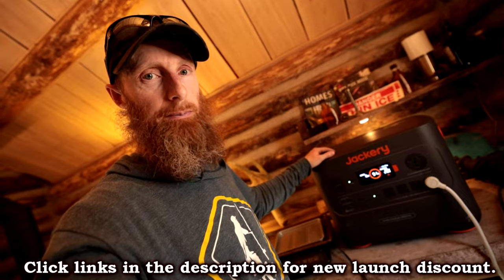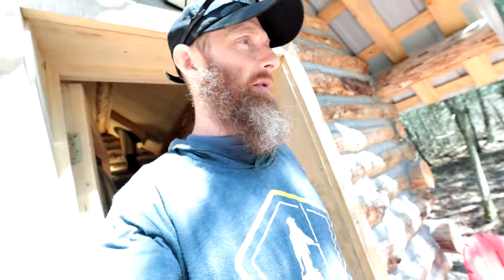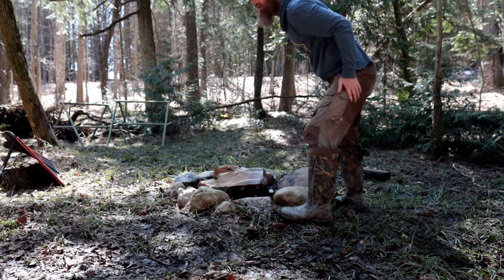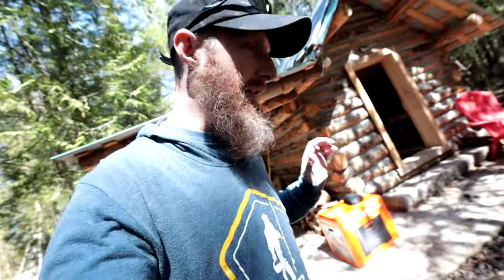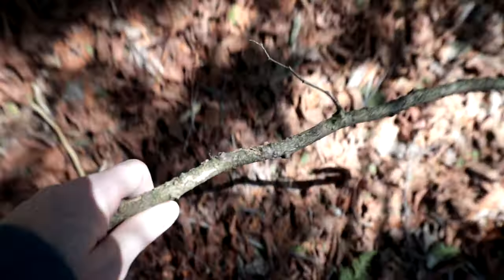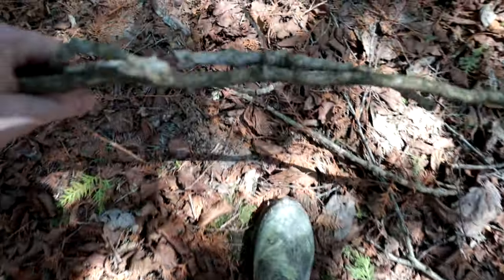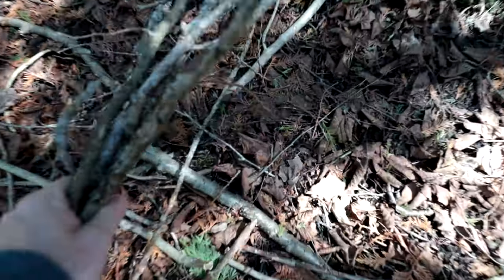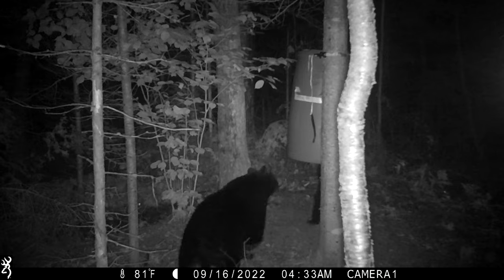All right, guys, now that we've got our battery all set up, I am getting hungry and there's no way I'm going to be waiting all night long to get any kind of food in my stomach, especially when it comes to beavers. You just can't count on beaver meat for sustenance. You have to be a lot more active when it comes to getting food. And thankfully I did a hunt last fall that was successful for bear.